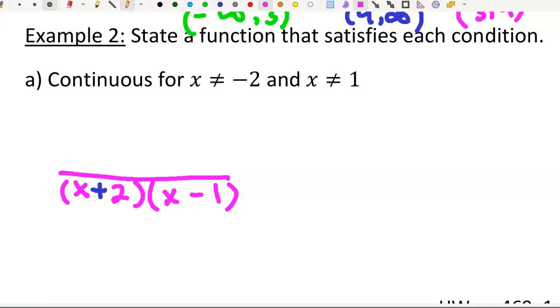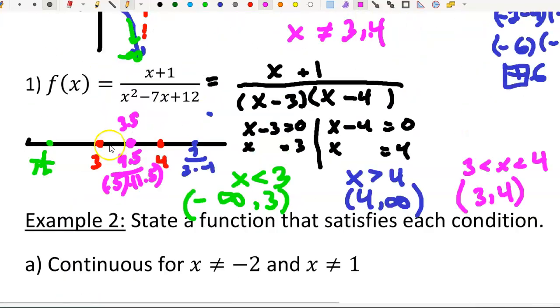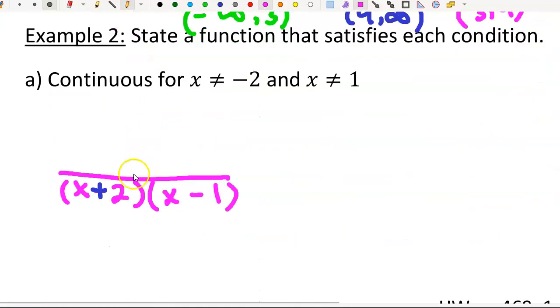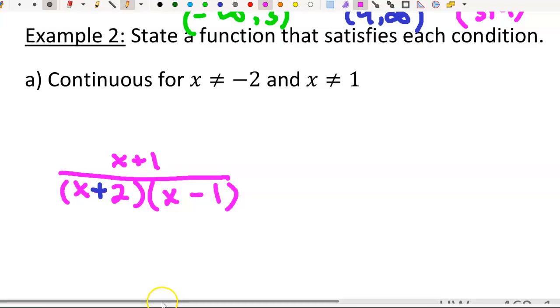So you could put just about anything. If you want to just mirror the example that has x plus 1, you could put x plus 1. As long as it doesn't cancel one of these on the bottom, you're okay. So I could say the top could be anything except for an x plus 2 and an x minus 1, right? Because if it canceled out, then it'd be like that point discontinuity. It wouldn't be an asymptote anymore. All right, so that's one possible thing, and we'll give it a name.